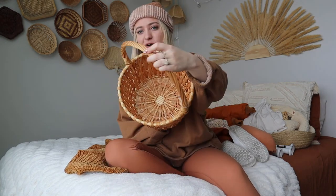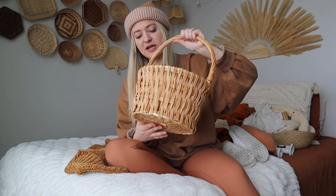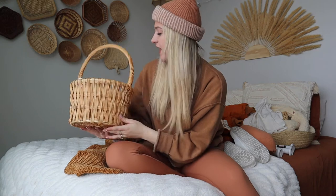Last is this basket and I thought it would be so cute for an Easter basket. I think it's so fun to thrift your Easter baskets because there's so many varieties out there and they're not tacky, they're actually cute. So this one was the perfect shape, super big, and I'm definitely gonna keep this for the future and my kids could use it one day. I just think it's a really good find. But that is everything that I got at the thrift stores that I went to. I think it was pretty successful. Most of it will be going in my shop.